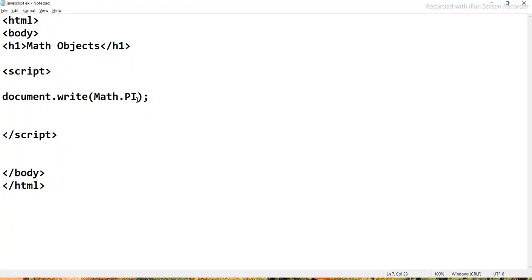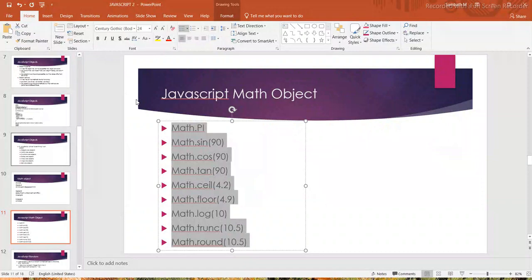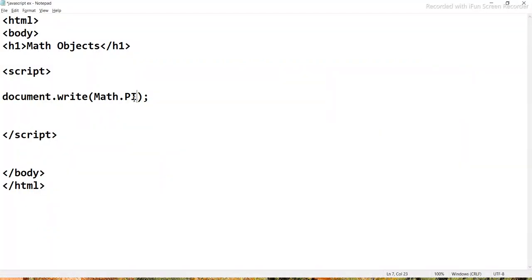With this you can compute the area of a circle. Instead of putting 3.14 into radius into radius, I can put Math.PI into radius into radius. Automatically it will do the work. So that is the value of this constant pi. The next ones, we have sin 90, cos 90.